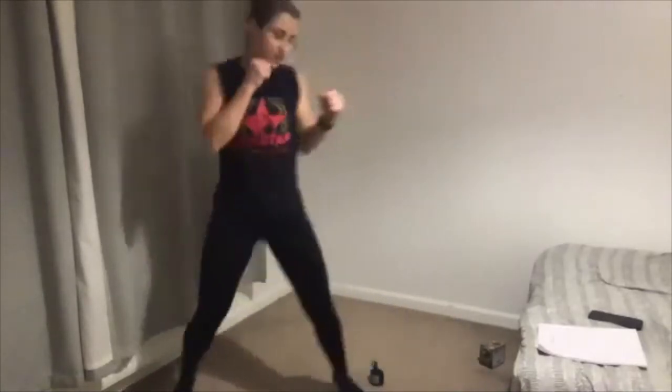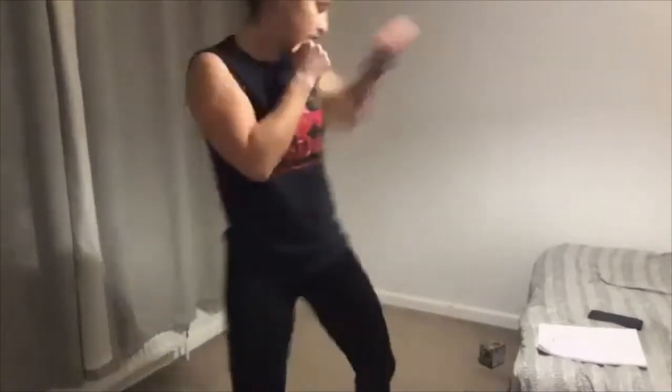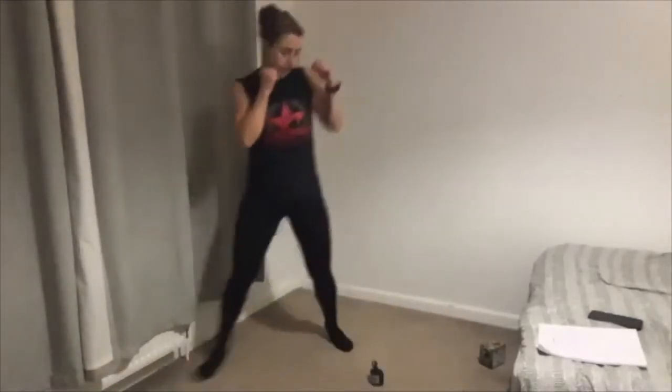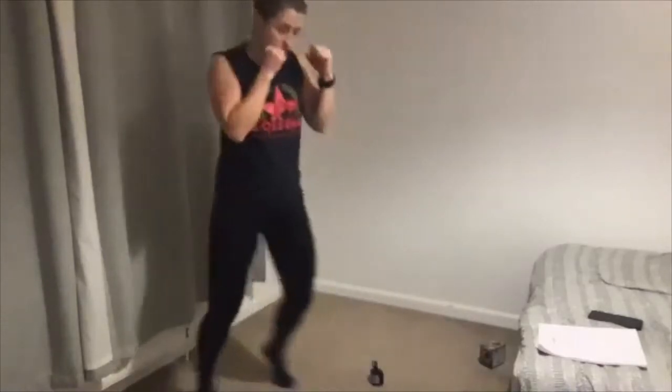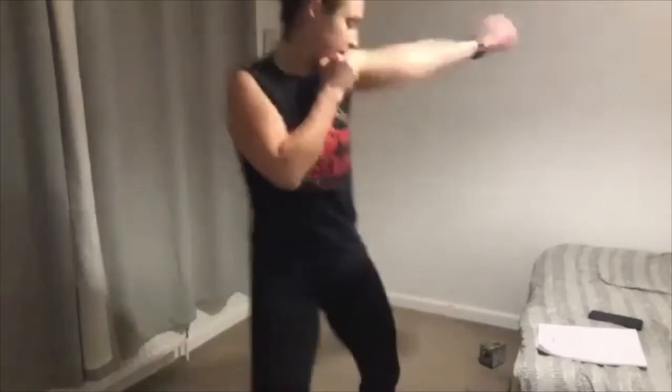Okay, now we're going to start adding the 1-2 in. Still got to make sure you're in range. So you've got to come out and then back in again before you throw that jab backhand. Make sure we've got nice technique for both of those shots. Especially with that rear hand, make sure that hip's turning.